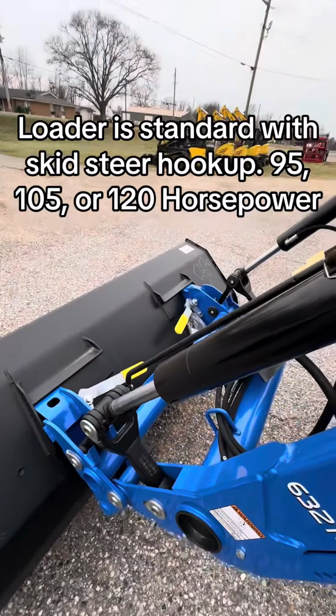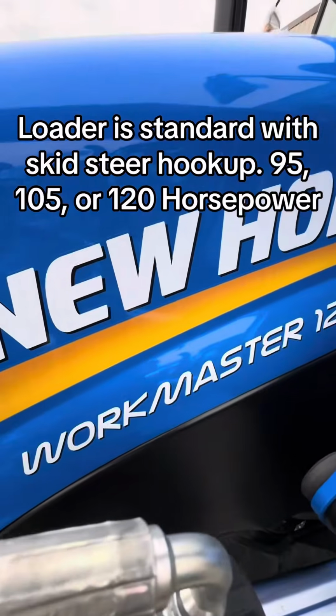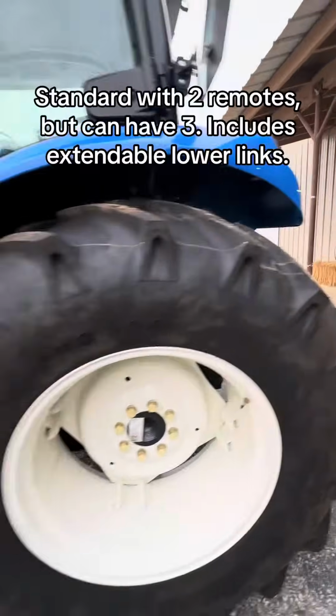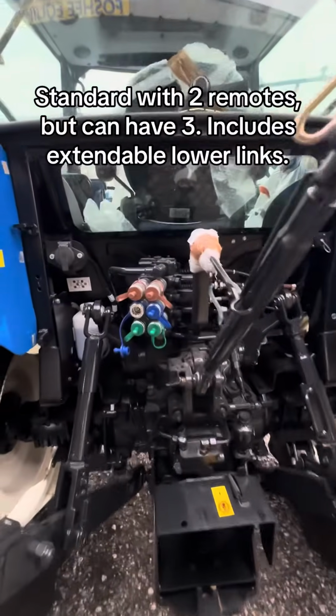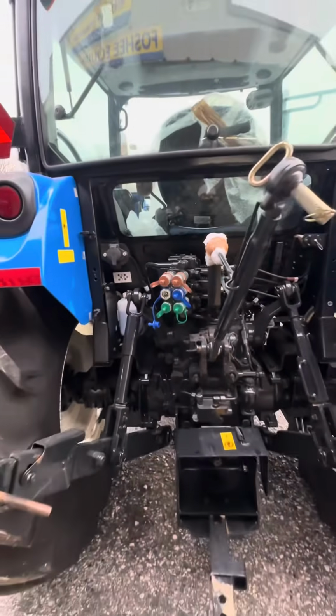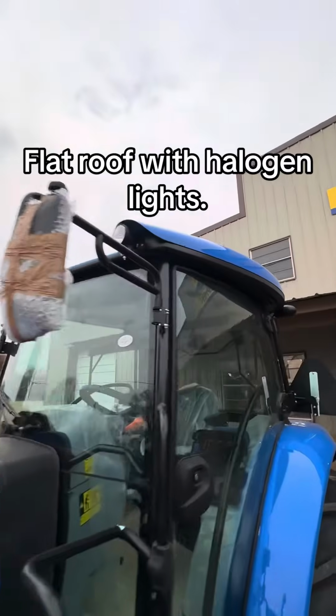Loader is standard with skid steer hookup, 95, 105, or 120 horsepower. Standard with 2 remotes, but can have 3. Includes extendable lower links. Flat roof with halogen lights.